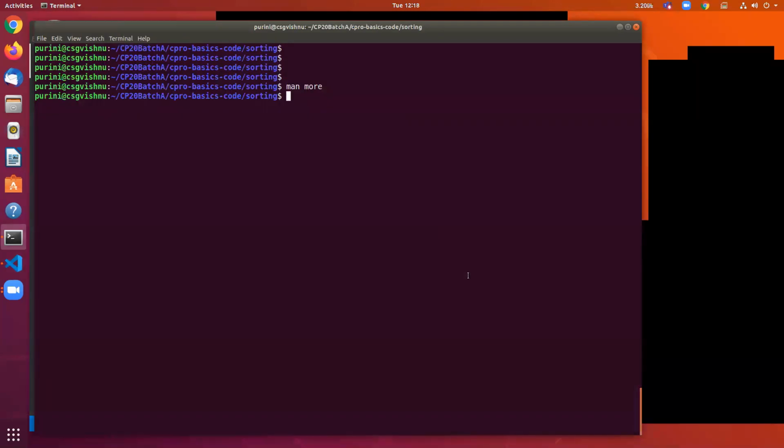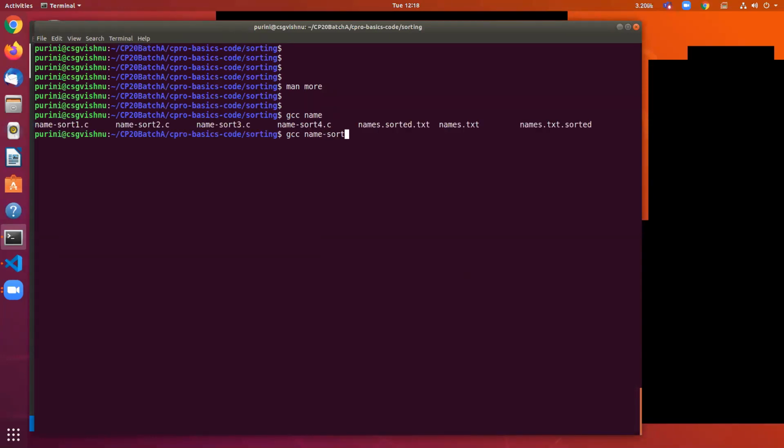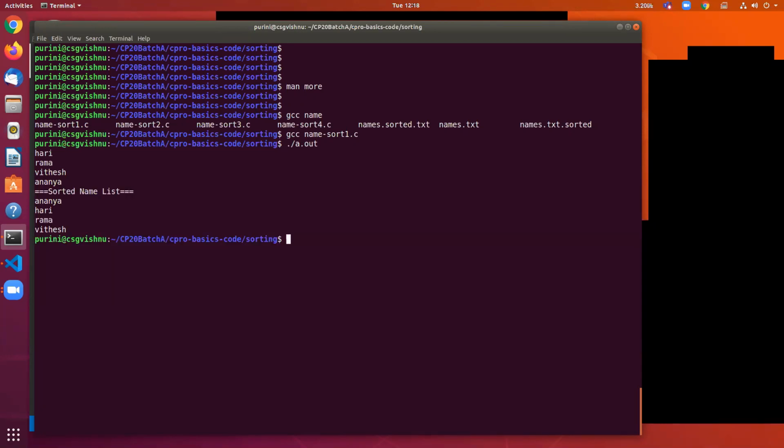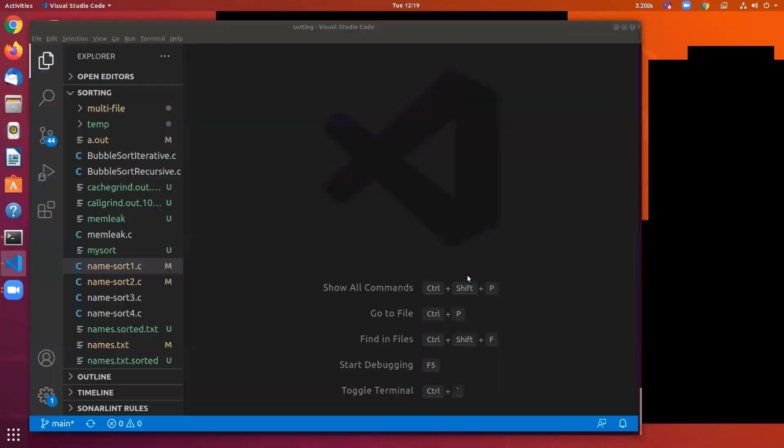In order for you to get a feel, this is what we will be doing. As the program reads names from the keyboard, it stores them internally. What data structure should it use? And when we press Control D, the end of file character, it prints the names in sorted order. One data structure we can use, which Vitish is suggesting, is a 2D character array. That's a good start.